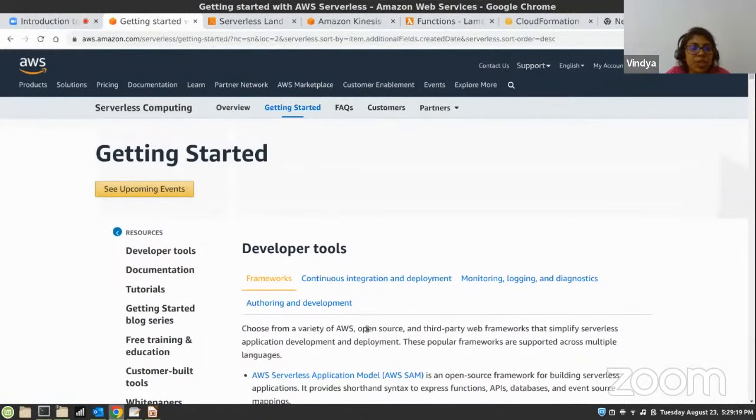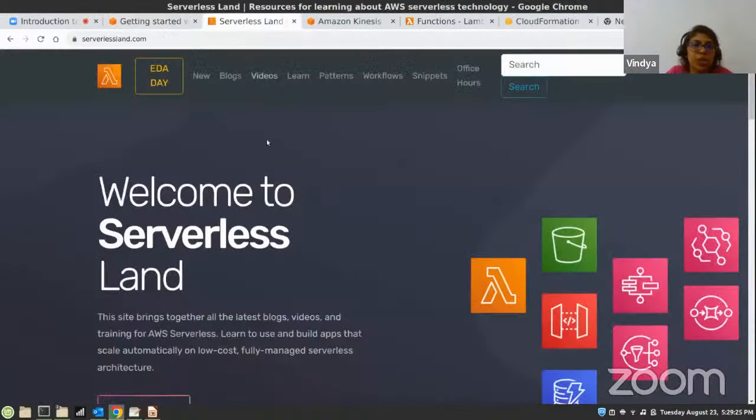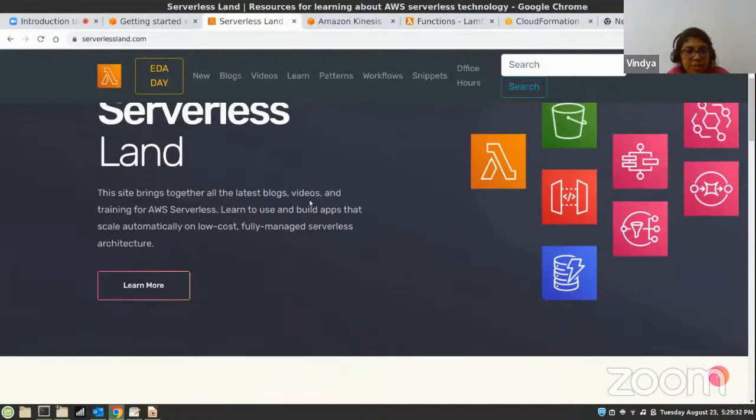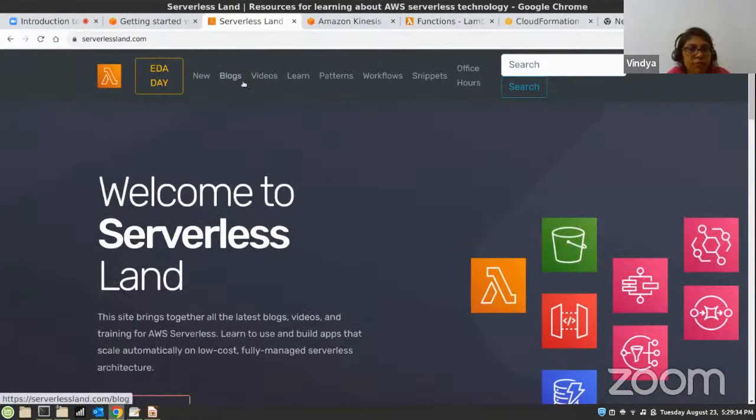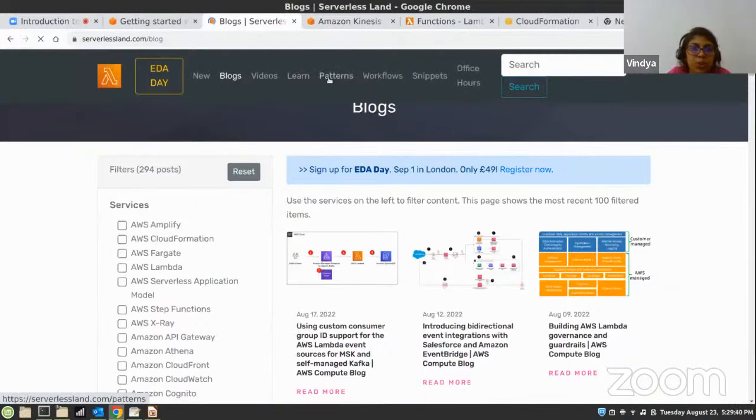And especially since this is a getting started session, I thought of showing you serverlessland.com. This is also managed by AWS, where you can find a lot of blogs, videos, and more importantly, what I wanted to show you is these different patterns.